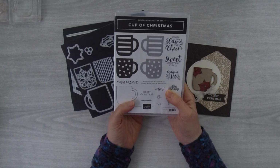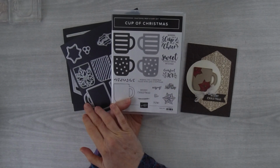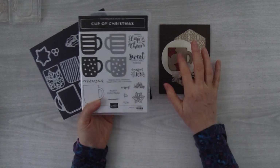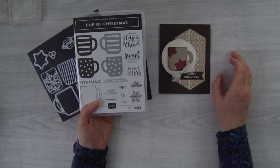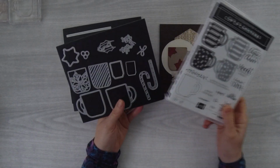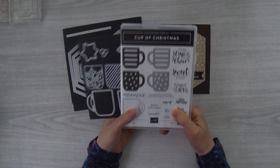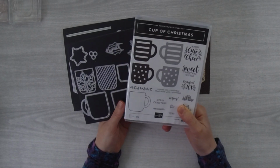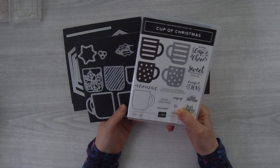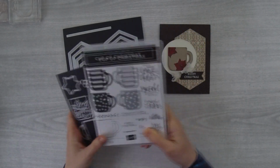You could do this card with just the stamp set or just the dies, but then the cup would look a little different than mine. It's always nice to get things together as a bundle, because later this week I've got 2 cool projects to show you. I'm really excited about them. They're both 3D projects, and they use this bundle, so you'll want to stay tuned for those.